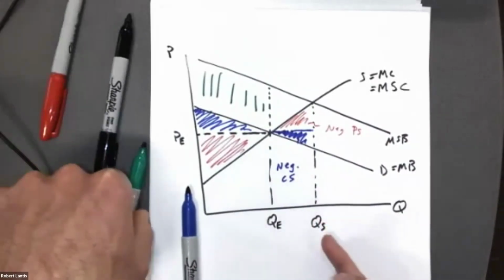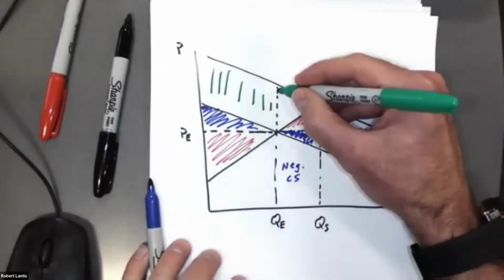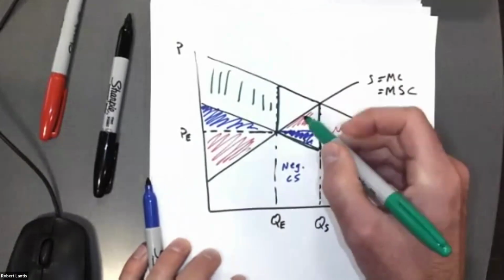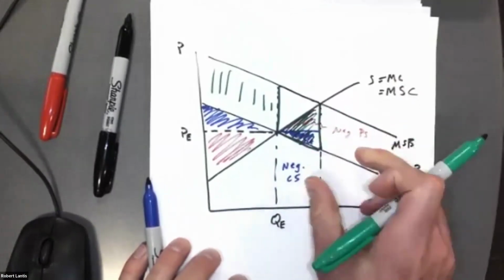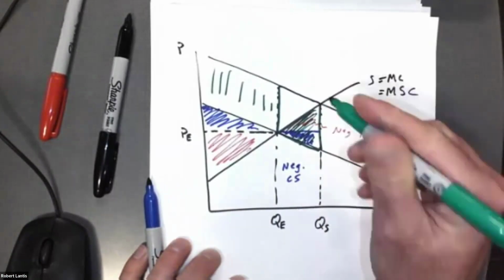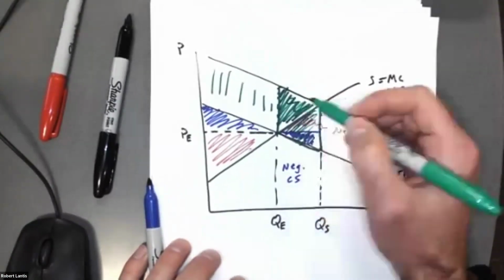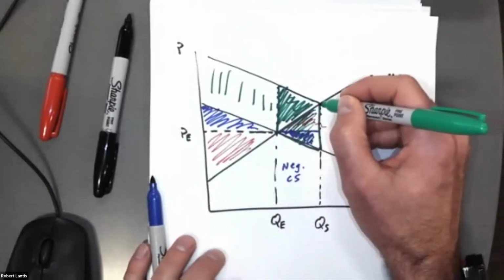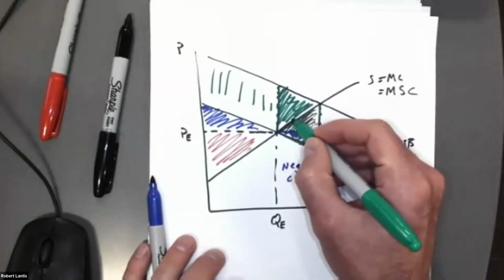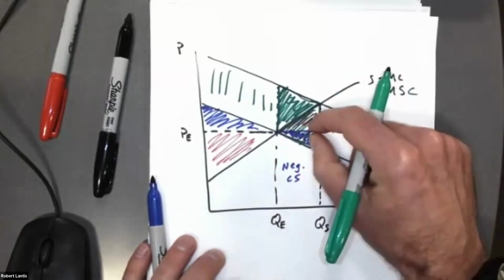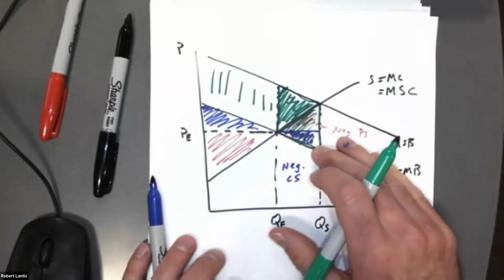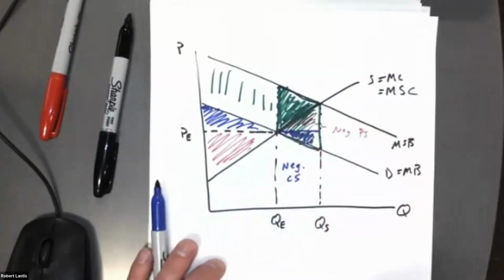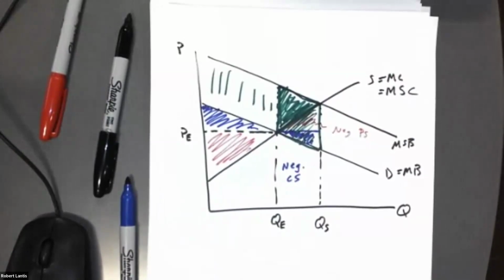However, if the market were out at this higher quantity, what is the additional benefit to society? It would be this parallelogram, right? So notice this gain washes out that negative producer and consumer surplus. And what we're left with is this additional positive benefit to society, which is why out here at the efficient quantity for society, we actually have a gain of surplus, right? There will be a loss to producers and consumers, but that will be washed out by part of the gain to society. And then there will be this additional gain to society that isn't washed out by any negative surplus.